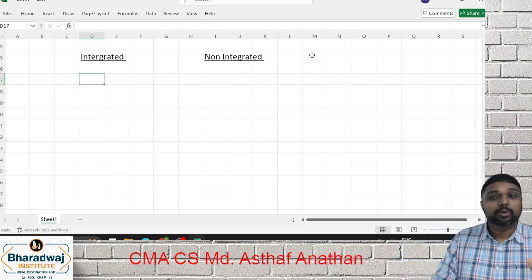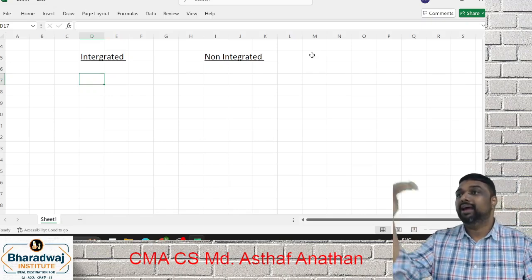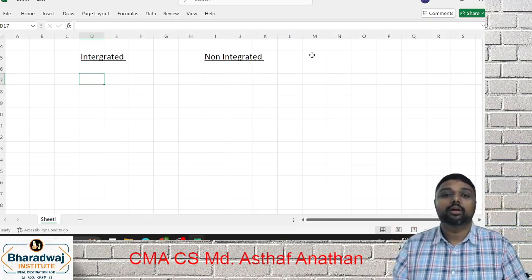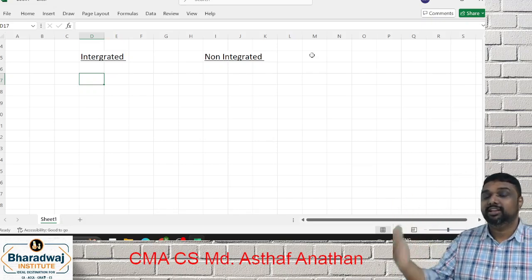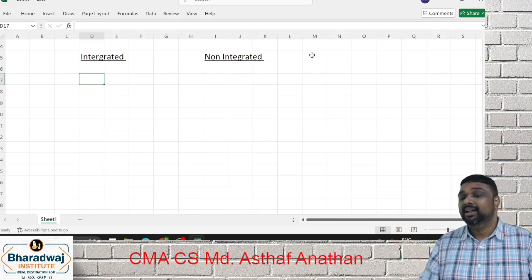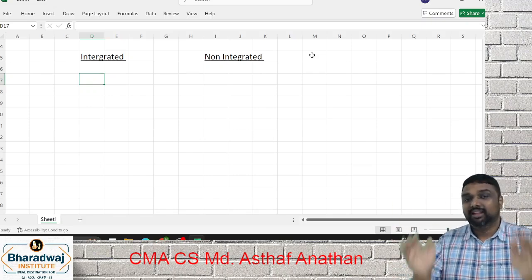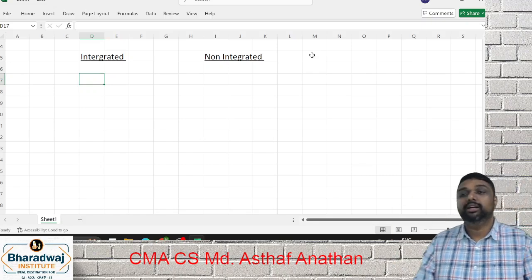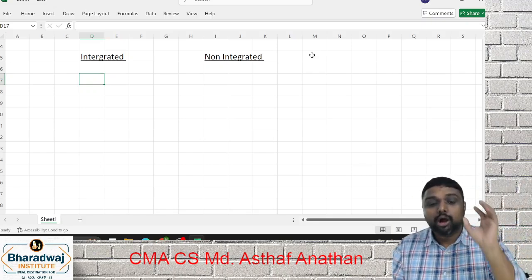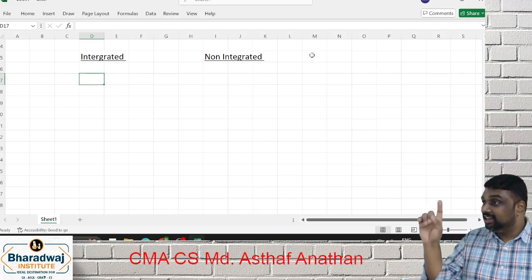Just like when you prepare a cash book and bank book, you have two books. One is bank records, one is your company records. There will be two closing balances because of different reasons. You prepare a bank reconciliation statement to see why the cash book and bank passbook are different. Same logic. When you prepare two profitability statements, you want to know the reasons why costing profit and financial profit are different.